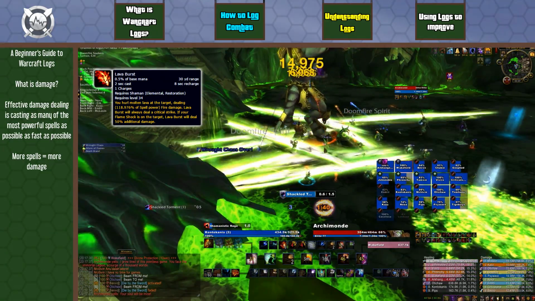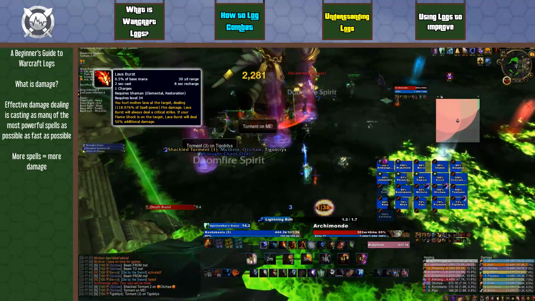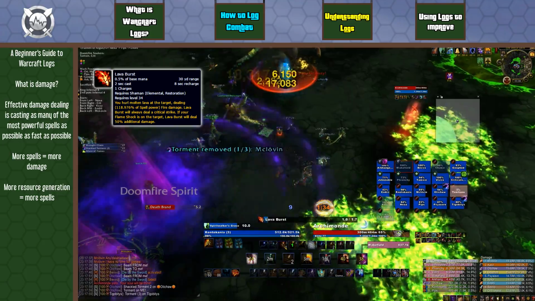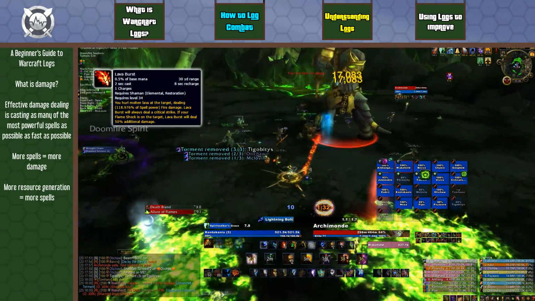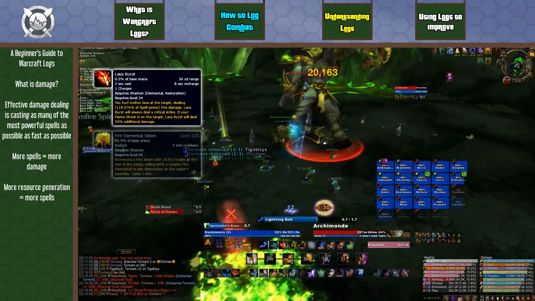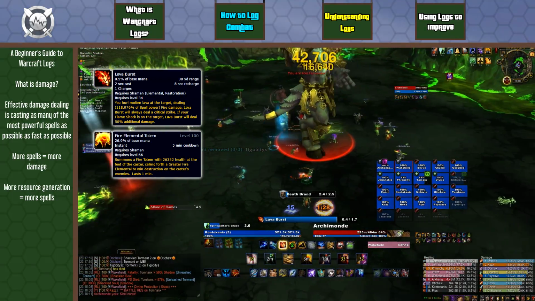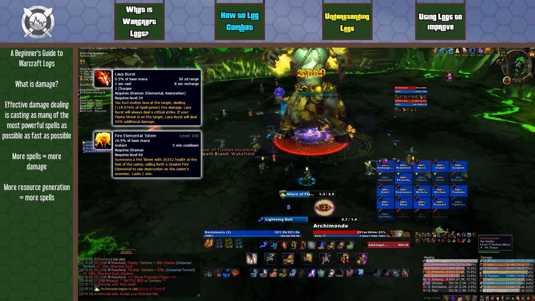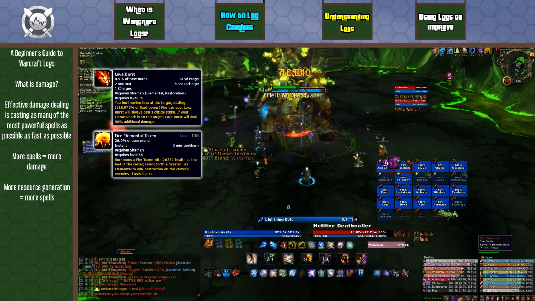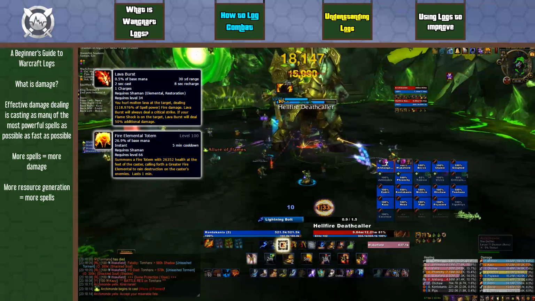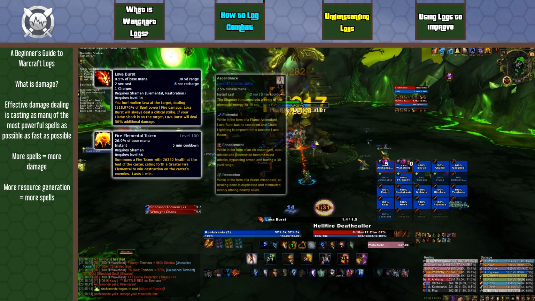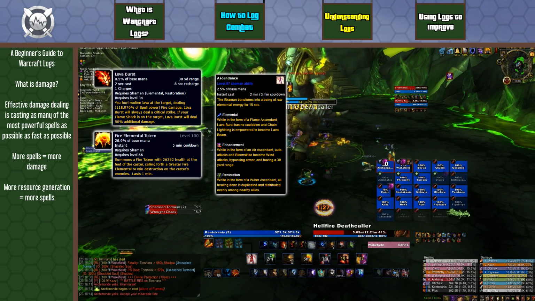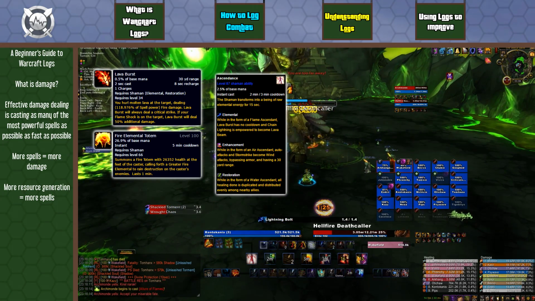This is exactly the same for something that takes, say, holy power or combo points. The more resource you generate, the more often you can use your big abilities, the more damage you deal. Similarly, for a big cooldown like Fire Elemental Totem, which deals heavy damage but is again restricted by a long cooldown, the more often I use it in a fight, the more times it can appear to deal its damage, the more damage I'll deal overall. Ascendance with a 2-minute cooldown allows me to do heavy single target damage, so the more times I use Ascendance in a fight, the more single target damage I'm going to do.